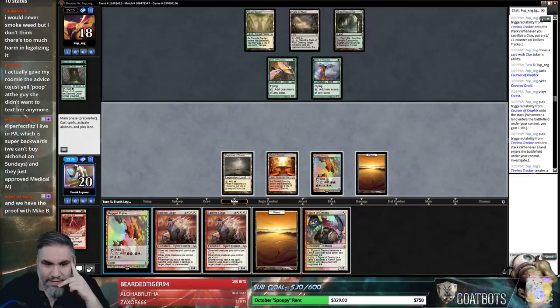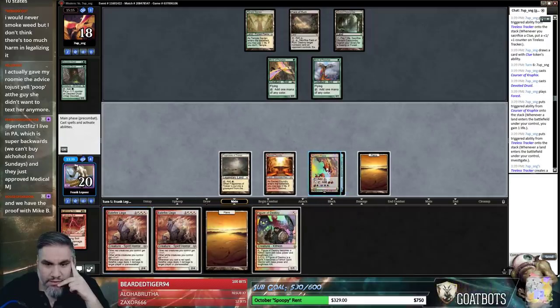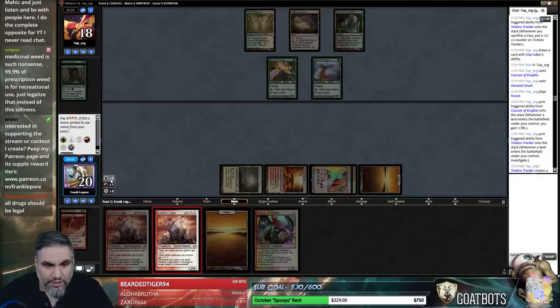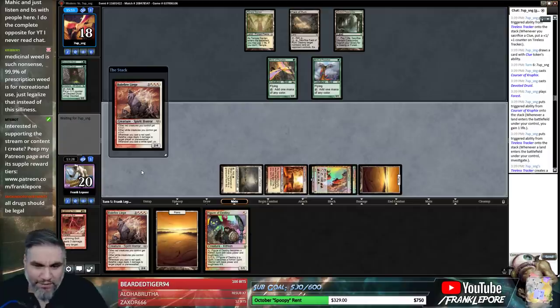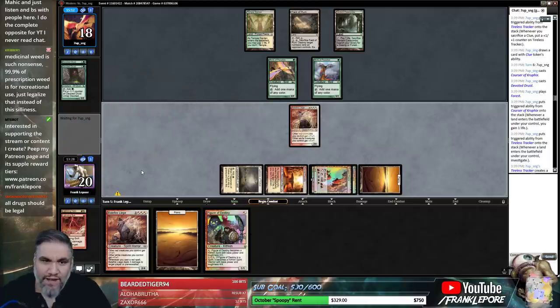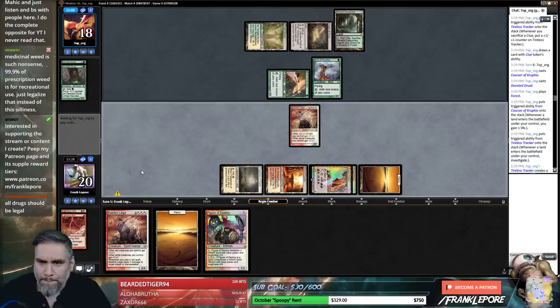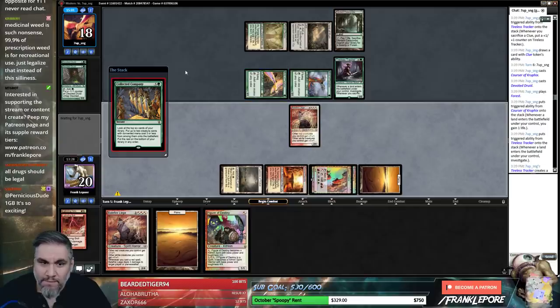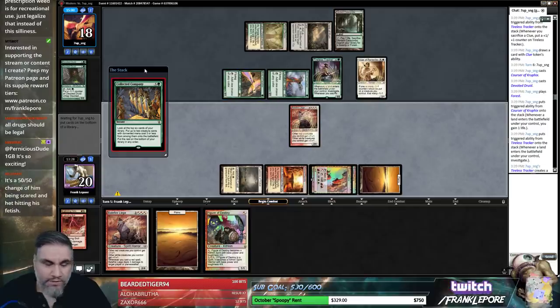Well, I feel like we might be dead here, but we'll see. We're just going to Baleful Liege it up. If we can go Baleful Liege into Baleful Liege into Figure of Destiny next turn, if we can just survive this turn, I think I like our chances. Here we go. Well, I got a Baleful Liege and a Vizier. Oh, Tireless Tracker. All right. And a Vizier. All right.